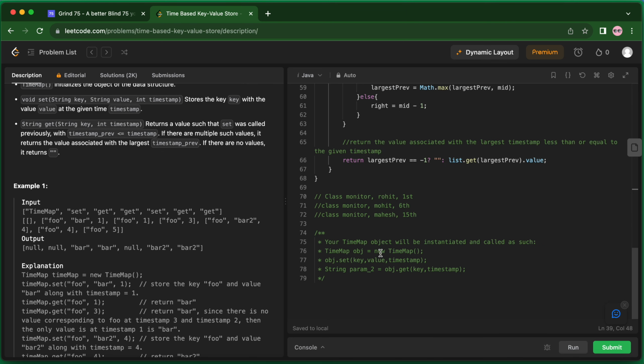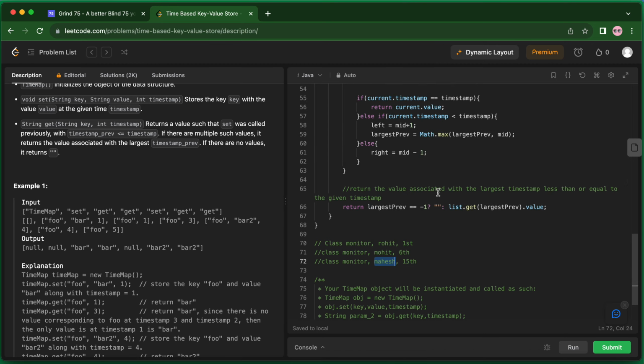So as we discussed, if we are looking for class monitor on 10th, since there is no class monitor change date on 10th, we'll go for 9th, 8th, 7th, 6th. On 6th was the last time the class monitor value changed, so we return Mohit. If we were asked on 5th, we'll return Rohit. If we were asked on any day after 15th, we'll return Mahesh. Okay, that's it.